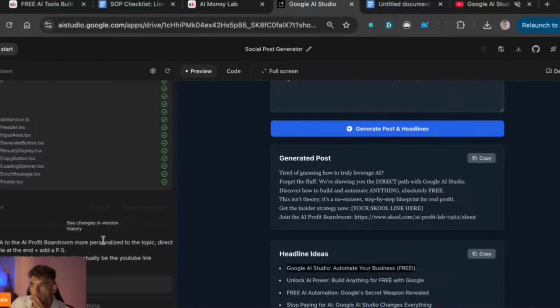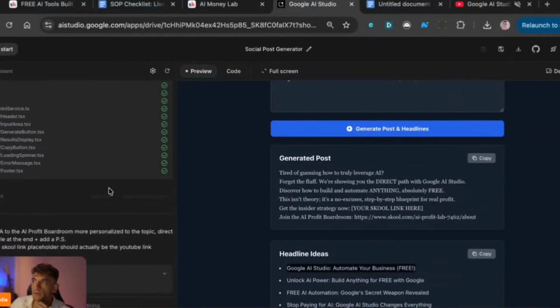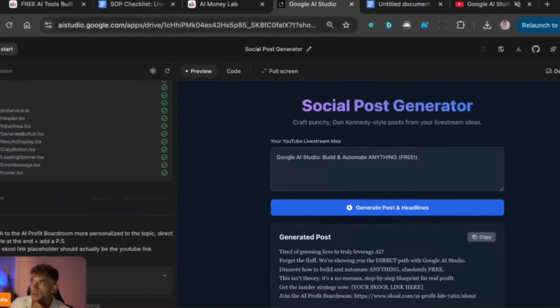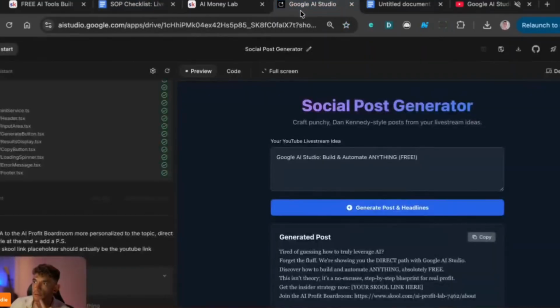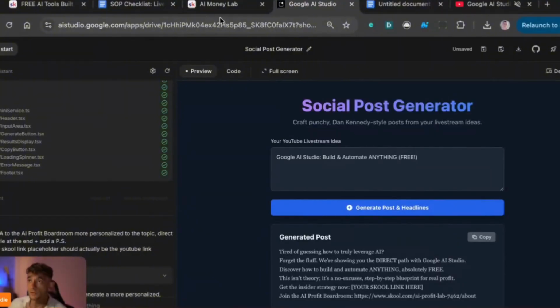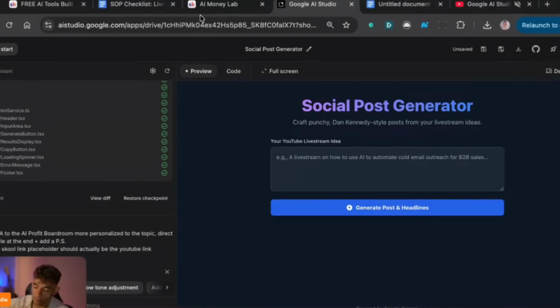So we'll change the tool and just recode it slightly, but that won't take long at all. The main thing is that, again, we've automated another stage in the process, which is going to save us time, right? Because let's say, for example, it used to take me like 20 minutes to prepare for a live stream. Well, using the tools that I've just built with AI Studio, that might only be like 10 minutes now, because we've automated the topic, the title, the image, and the social media posts promoting it.